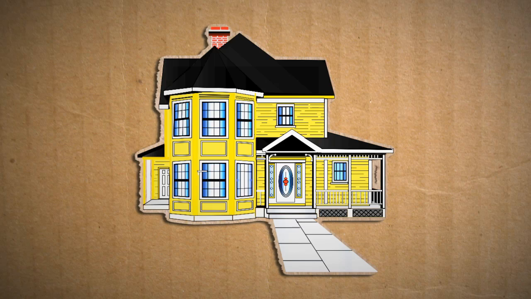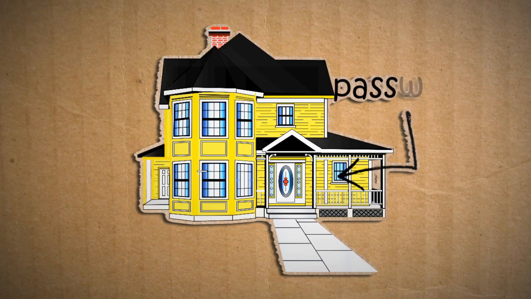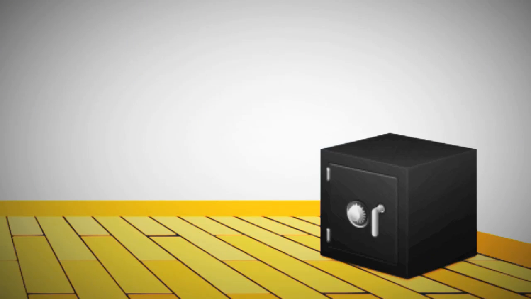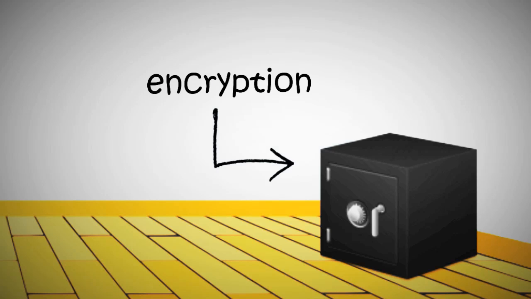So what does it do? Let's look at it in terms of physical security at a house. Most people rely on their computer's login password as their main means of security. This is equivalent to the lock on the front door of a house. While it's good for the first line of defense, it's not resistant to back doors or brute force. Those that have sensitive information generally keep it in a safe inside their house. This is equivalent to encrypting the files on your computer. That way, even if someone broke in, there's still another line of security keeping your data safe.